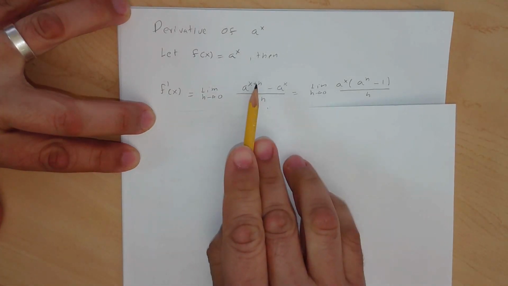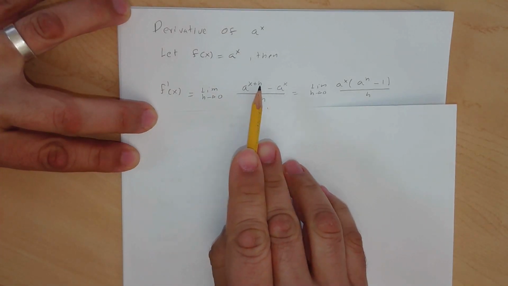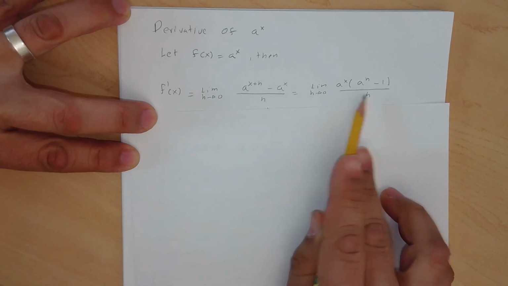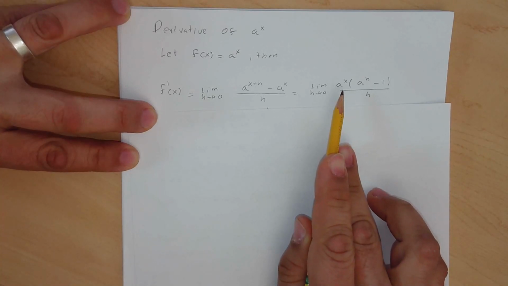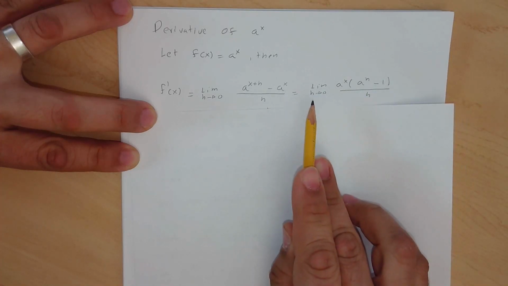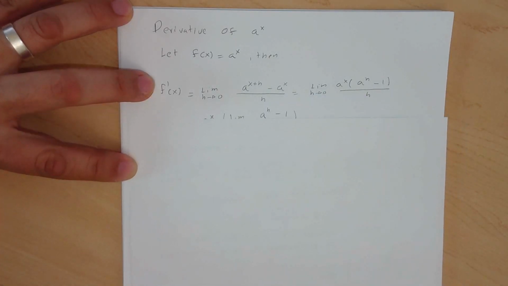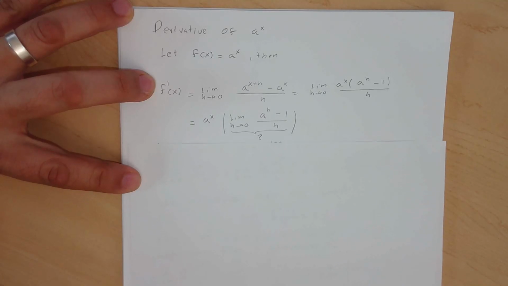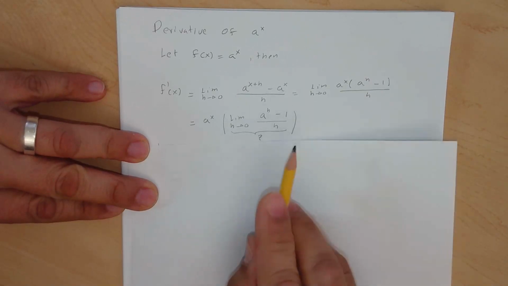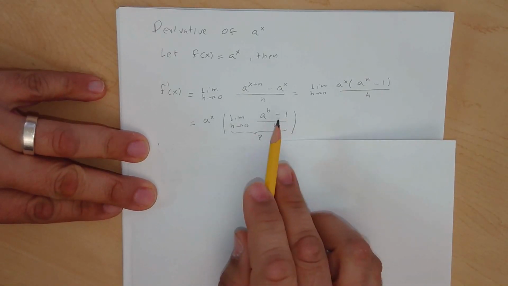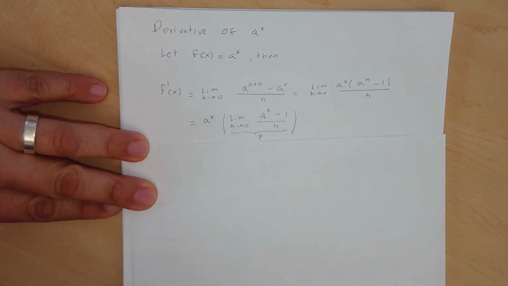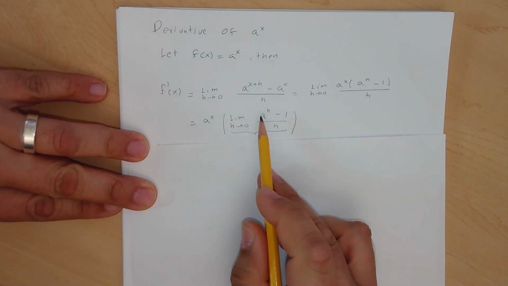We know that here we can factorize a to the x, a elevated to x, like we have here, and put it back. This term is not having any h anywhere, only this one, right? And the limit is based on h. So because of that, we can move this outside, right? Now, we don't know exactly what this will be if we don't know what the term a is, right? We may need a calculator, but we need the value of a.